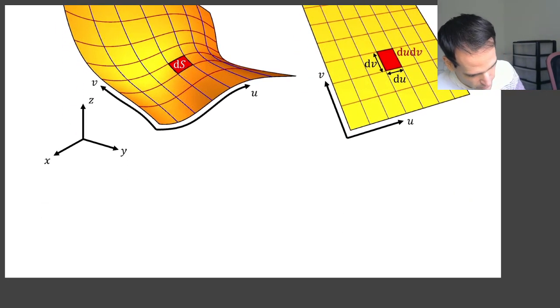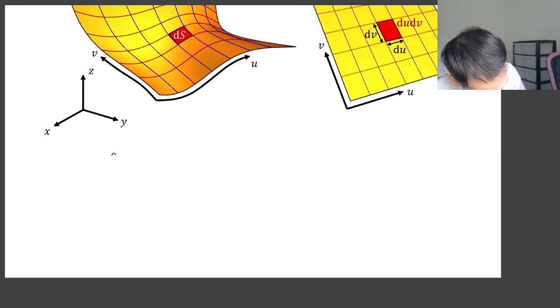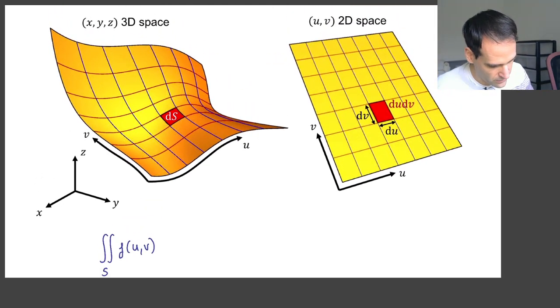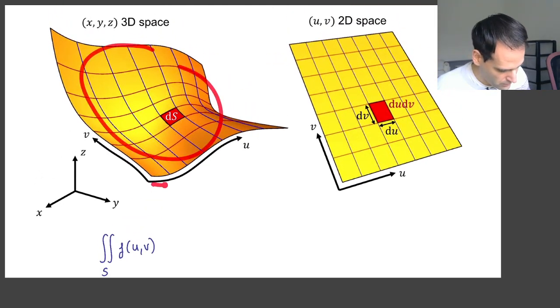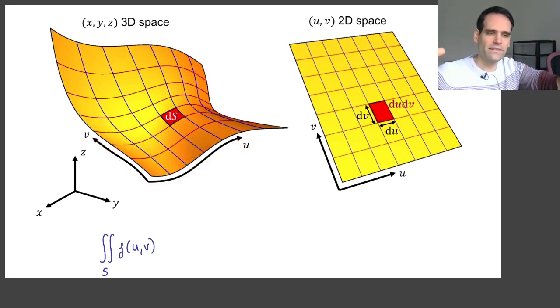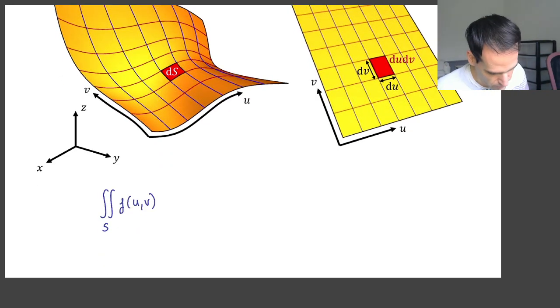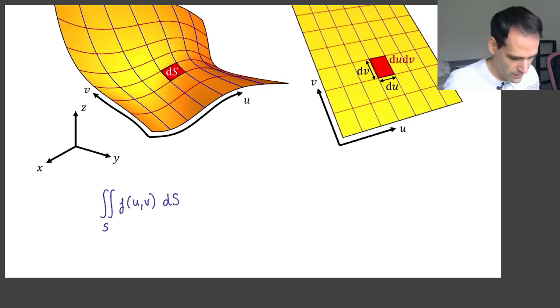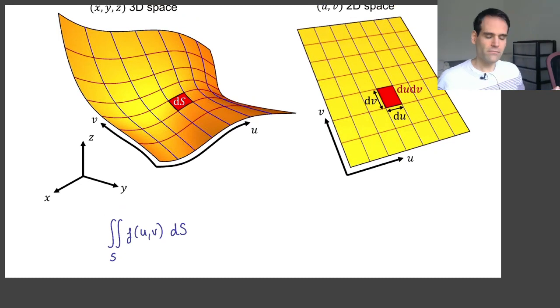So say, for instance, that you want to calculate this integral. The double integral along the surface S, which represents a curved surface, of some function, and this function usually is written in terms of the two parameters of the surface S, okay? So if this was the surface S, you have the two parameters, u and v, right? So the function that you're integrating can be different at every point in the surface. So this is a function of u and v, dS, the differential of the surface. So how do you integrate this? And the answer actually is quite simple.